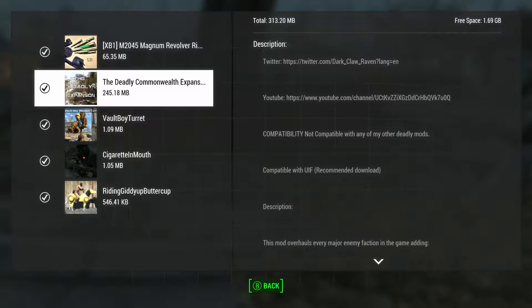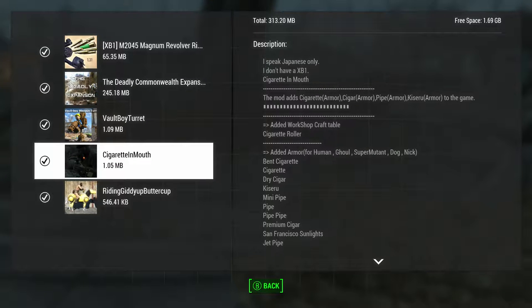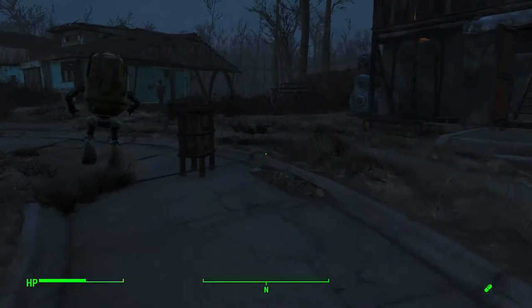Okay. Xbox One M2045 Magnum Revolver Rifle. And this one is by TheRizzler. And we got CigaretteInMouth. And this one is by M150. So there's three by M150 in this video. Alright, guys, move on. Let's do this. Maybe the game won't lock up this video. Let's hope.